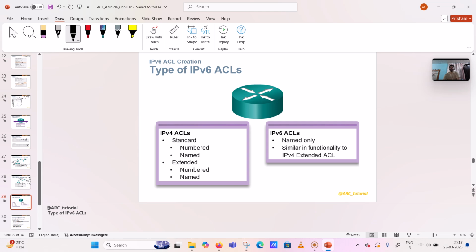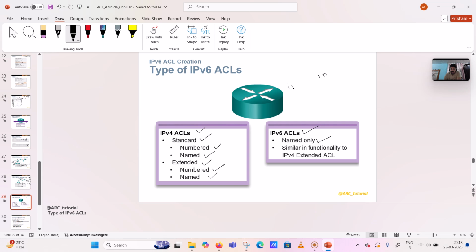Okay. We talked about how we are using the IPv4 access list right now, and there's an IPv6 access list as well. In current networking scenarios, IPv6 is coming into the picture because all the IPv4 addresses are being consumed. I'm not going to tell the difference between IPv4 and IPv6 addresses here, just the standard difference. In IPv4, we heard about standard and extended. Standard can be numbered or named. Extended can be numbered and named both. But with IPv6, it can only be named. You have to mention the name. You can't mention the number.